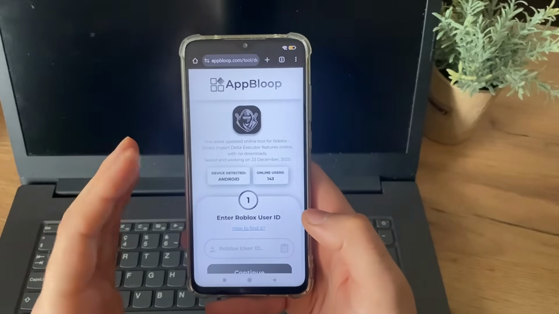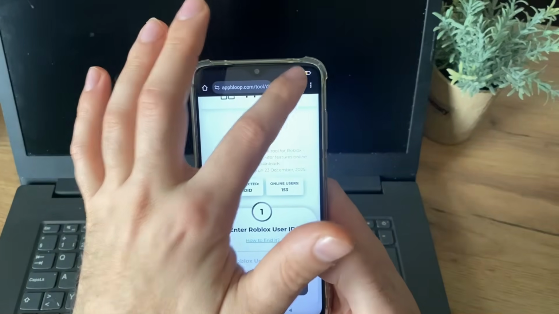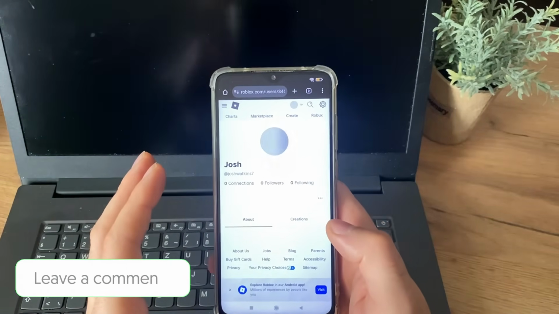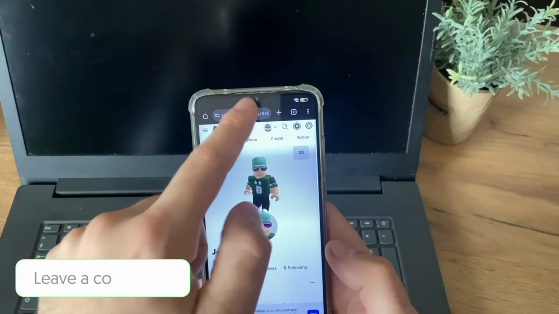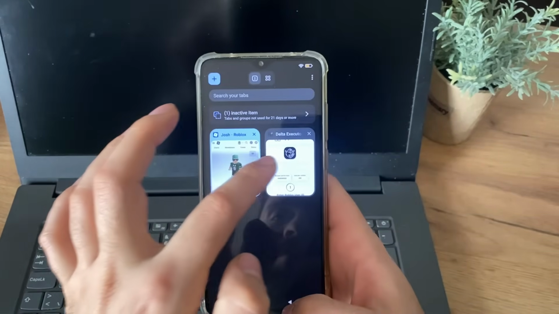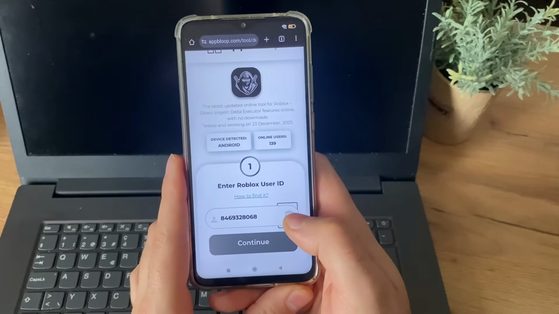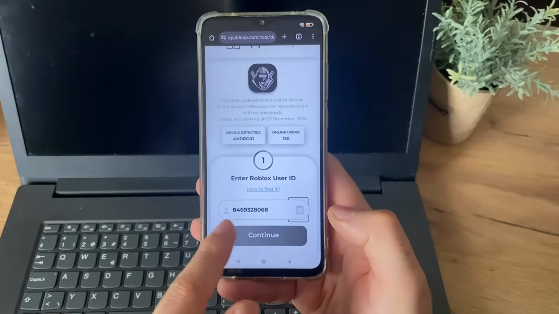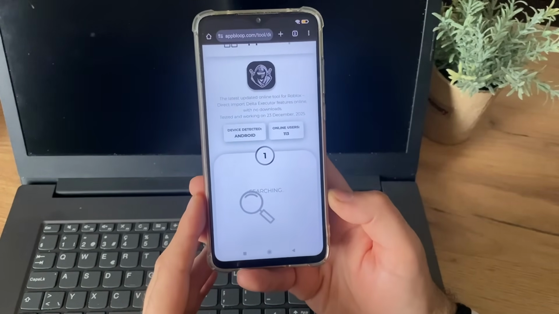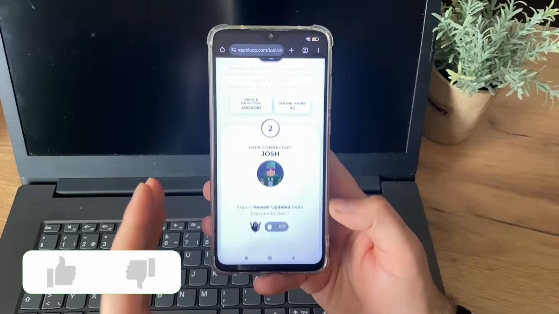Click there, guys, and I will have to enter our user ID. If you don't know how to find it, just click here, or let me just show you. Go to your official profile on your browser and just copy your profile link. Okay, it's super easy. Let's get back to our tool. Then you have the paste button, press paste, and automatically you will get your user ID. Press continue, guys, and let's see. As you can see, it found it and our user ID is successfully connected.